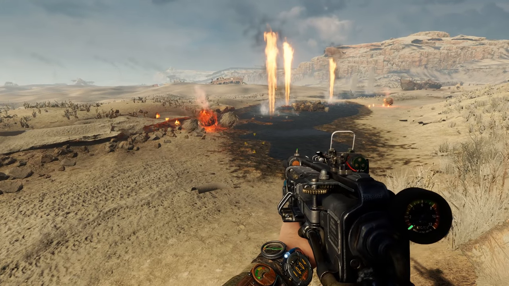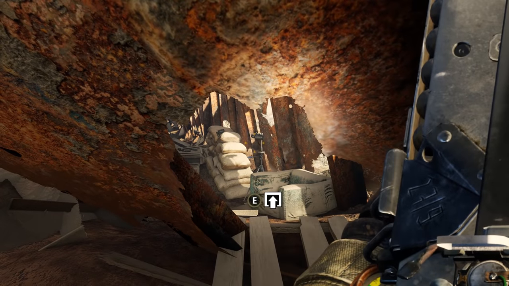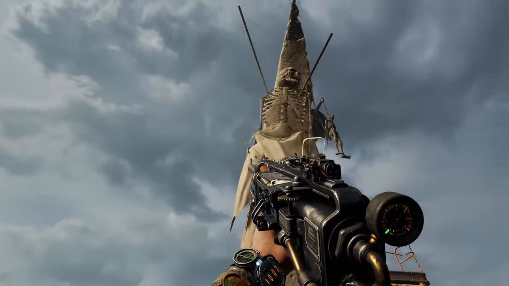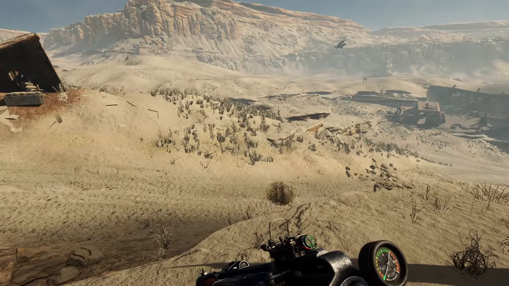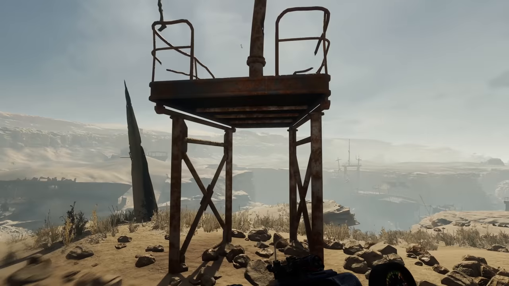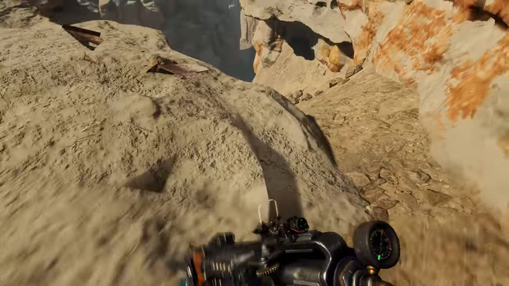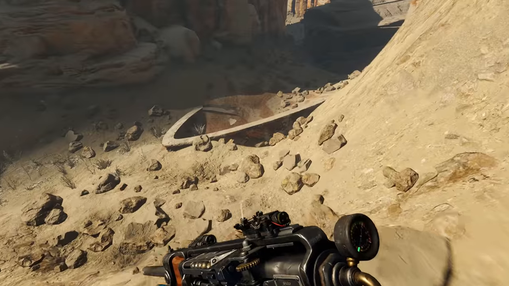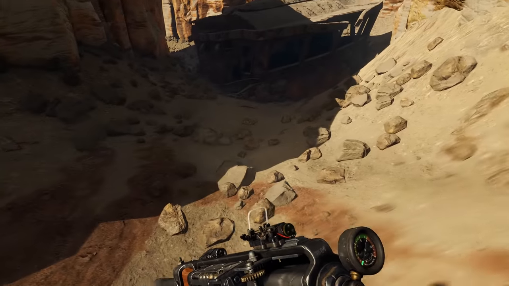Tumbleweeds seem to like to hang out here. They burn too. That's cool. Yeah, this is the place that has that little binocular watching post thing. So I definitely went there, but I didn't go here. No way up there. I probably should have come down here at night, actually, so I could be stealthy.